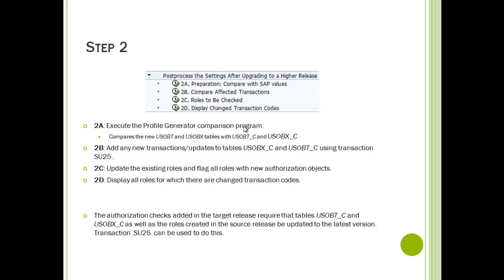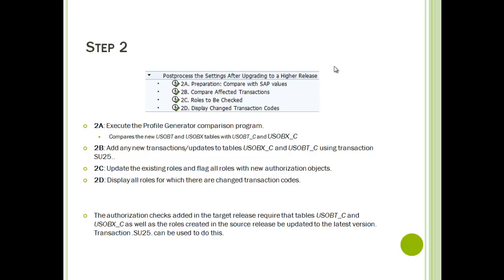What it does, this compares the new SAP delivered table with the customer table. That means, as we saw in step 1, if you execute step 1, it is going to refresh everything to the initial SAP delivered format. So instead of that, you can compromise your process or somehow adjust without executing step 1. You can compromise the process in step 2 and the following processes.